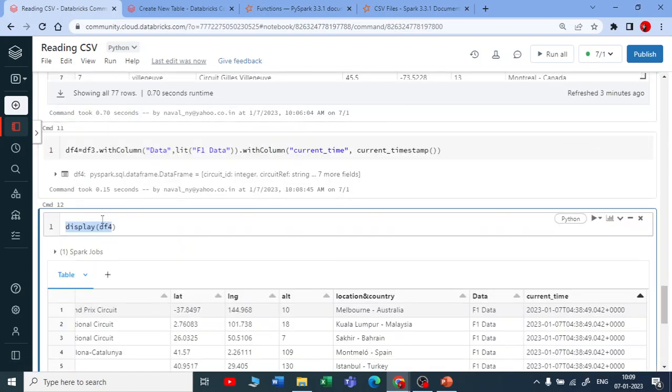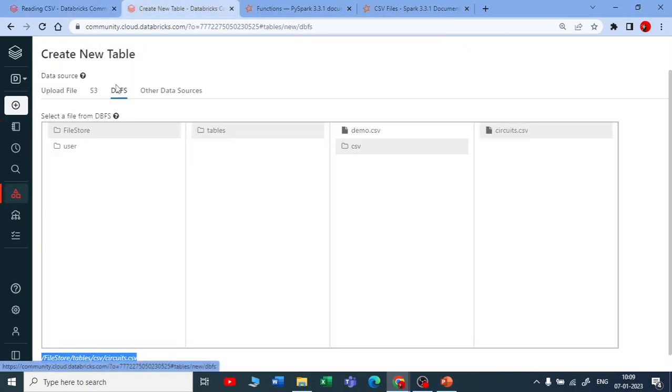I want to write this data frame back again. So when you are working in real time, I've told you that data is not in your DBFS, that is Databricks file system. Your data can be anywhere in the cloud, in a database or data warehouse. We need to pull that data into Databricks or any IDE you are working on.